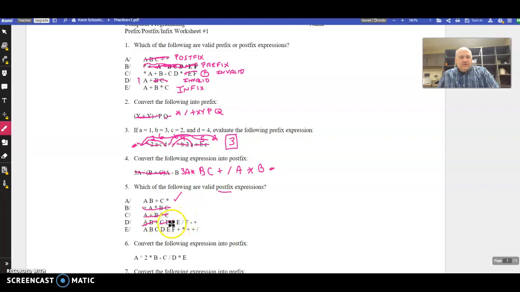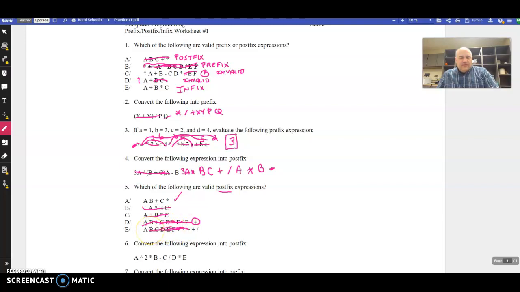That's good. I'm going to divide this with E. Then I subtract all of that with F. The problem is that becomes invalid. We have that is still stuck. And last but not least, EF plus DEF plus times. The C is going to combine it with all of that with the plus.